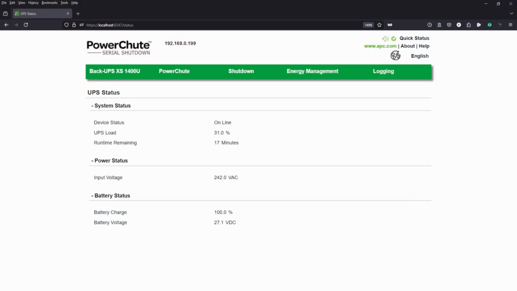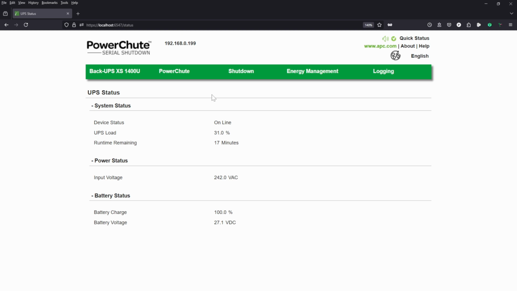So here we go. Here is the software running. I've reinstalled the UPS and I've got three screens, a powerful computer, some other bits and pieces such as a cable modem and of course some switches and things so that everything stays online should I get a power cut. And you can see that it can run that at this particular load, which is quite a lot, for 17 minutes. So I'm completely happy with that, completely happy with what it's reporting.